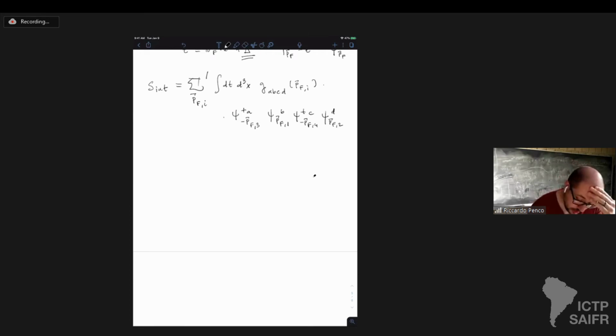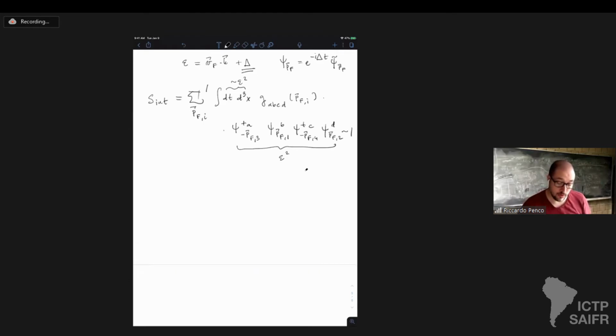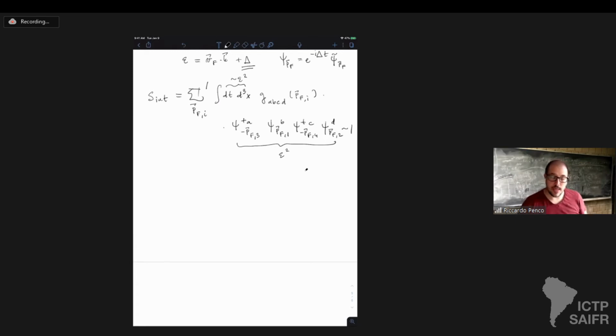Now, because the measure of integration we saw scales like epsilon squared, and each of the psi scales like the square root of epsilon, this goes like epsilon squared. So this is indeed a marginal interaction. And now the fact that all the labels must add up to zero due to conservation of momentum, but that at the same time, these momenta are forced to live on the Fermi surface. These two facts combined place lots of constraints on what types of interactions are allowed. And there are essentially two possible kinematic configurations that satisfy these two criteria.